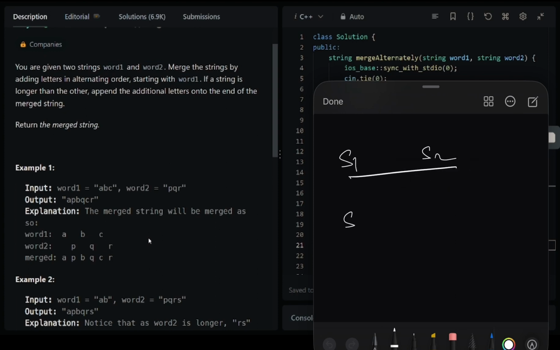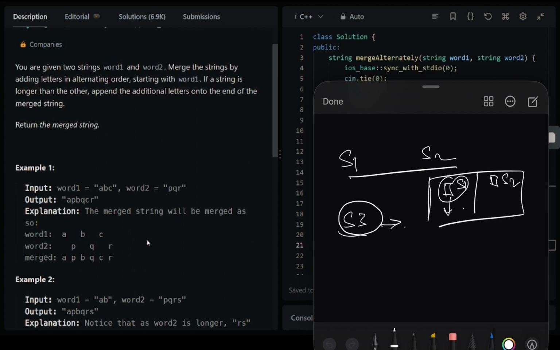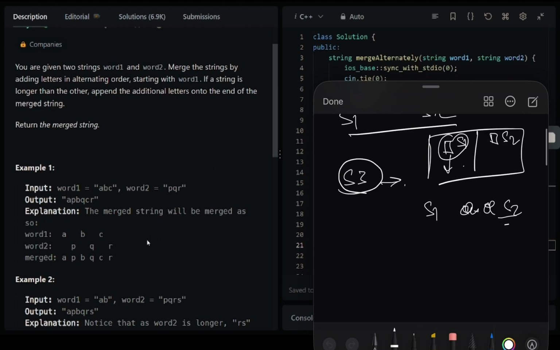We should create a final string 3, such that string 3 is composed of the first element of string 1 the first time, and the next time we add the first element of string 2, and this process goes on until string 1 or string 2 becomes empty.